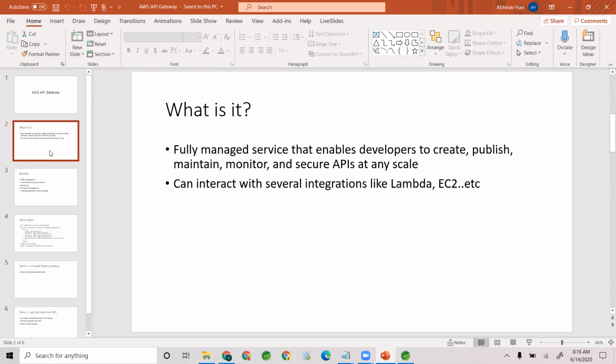So that's called API version management. API versioning can be done by API gateway. So API gateway is nothing but a simple front ender for all of your APIs.